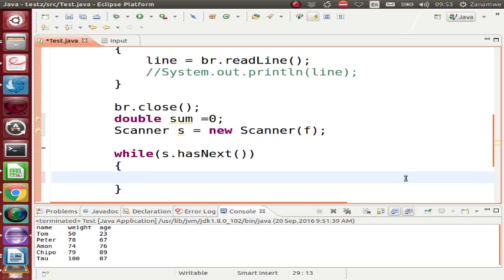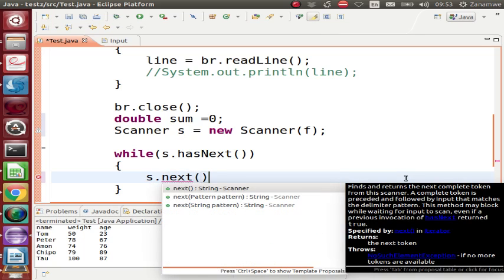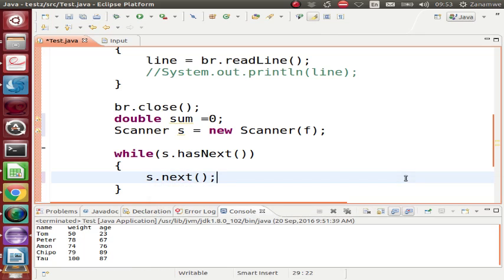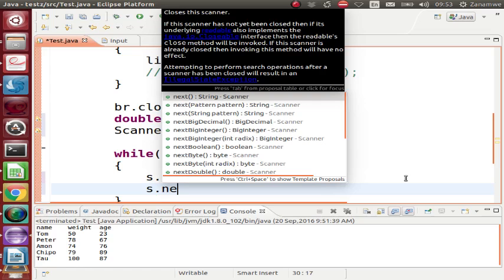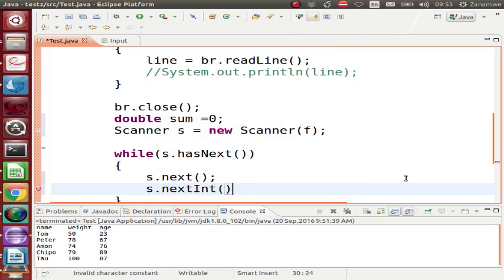Right, so the first one is a name. So what I need to do is simply say s dot next. So it is supposed to read the value in the first column. Then if I say s dot next, the next one is an integer. It's now going to read the integer.